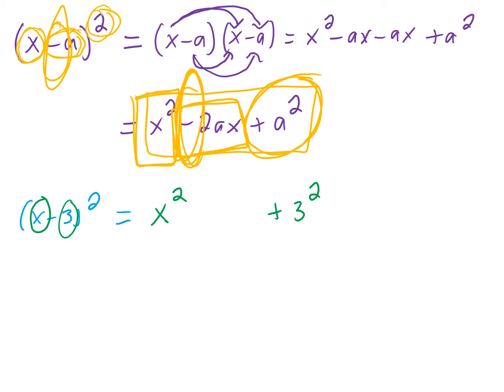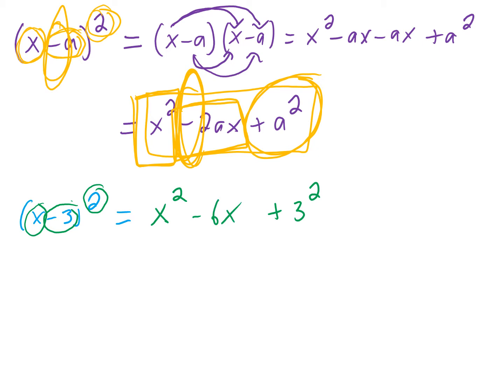And then to get the middle term, again, I'm just giving you a way to remember it. I want you to take the number 2, multiply by negative 3, don't forget the negative, 2 times negative 3 is negative 6. I'm not asking you to square it. I'm asking you to multiply it. 2 times negative 3 is negative 6. And then multiply by x. Negative 6 times x, negative 6x. And see, that's the answer.